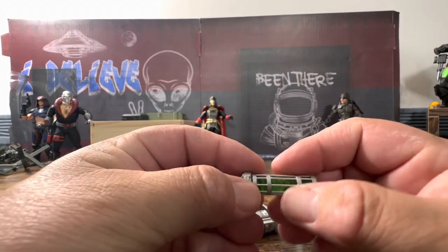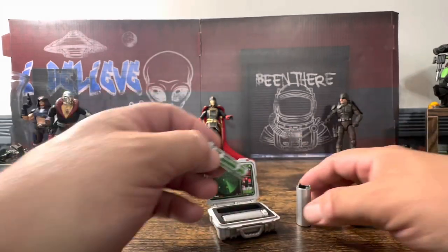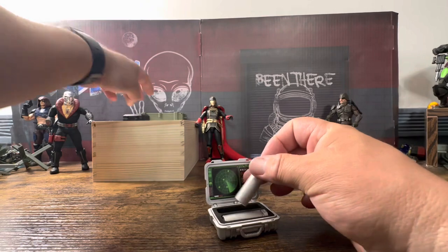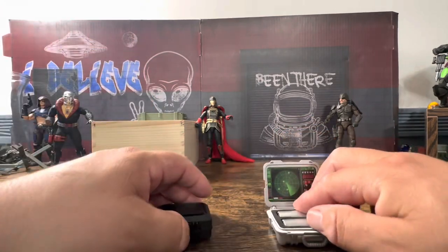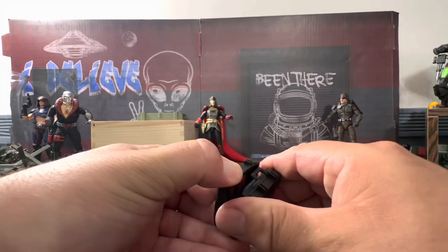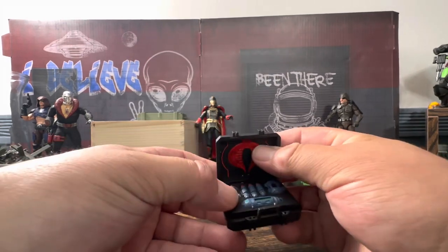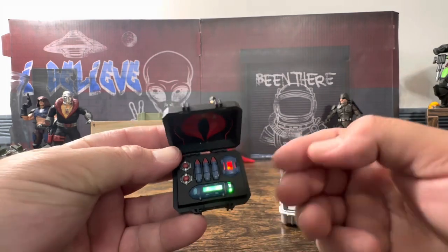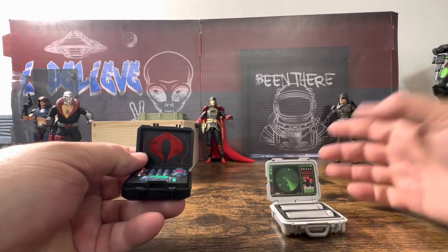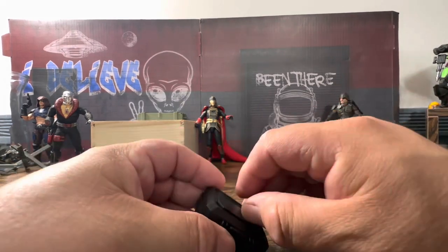So as cool as this is, and I think that it really, really does complement your Mezco Destro. So imagine you have this and then you have this here, right, which you can turn on or you can put the guns in it. You just have like two really nice little briefcases that's gonna hold some sort of weapons that's gonna cause all kinds of havoc.